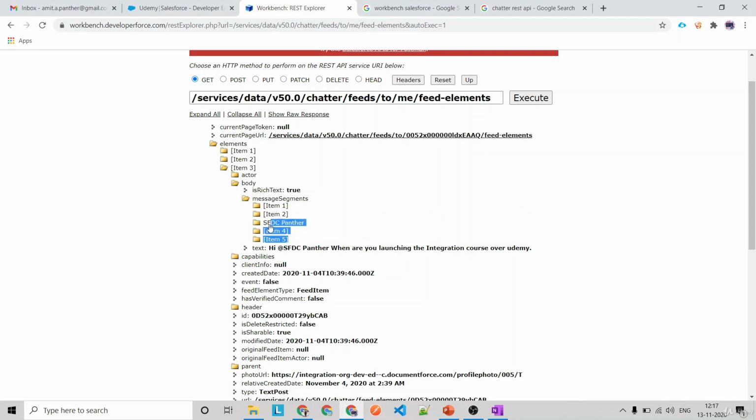But this is also a very important part, but we'll talk later on. No worries about that. So that's how you get the feed for a particular URL, particular user which is logged in. Why I'm saying logged in? Because if you see in the URL, it is saying "me", right? Me means the user who is logged in.